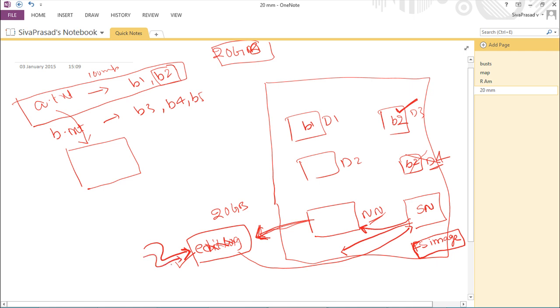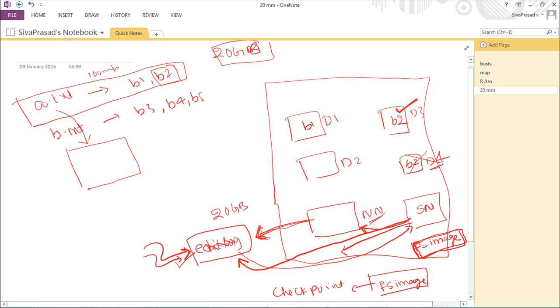After 1 more hour, the secondary name node will connect. It will take the new edit log, and already it has a previous fs image. It will merge this fs image with the new edit log, and it will create one more fs image. This fs image also can be called as checkpoint.